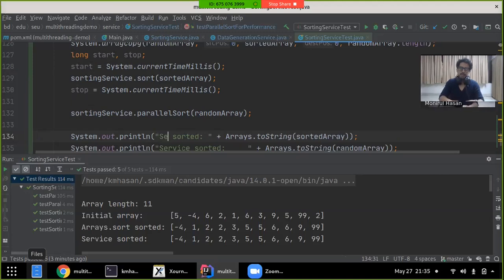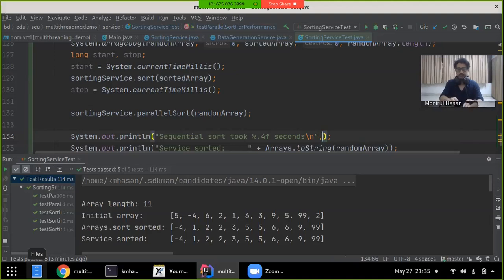I'll say sequential, with a Q, sequential sort took percent, let's say 4 digits after the dot, f seconds. So how much time we had to wait for it to sort with sequential sort.